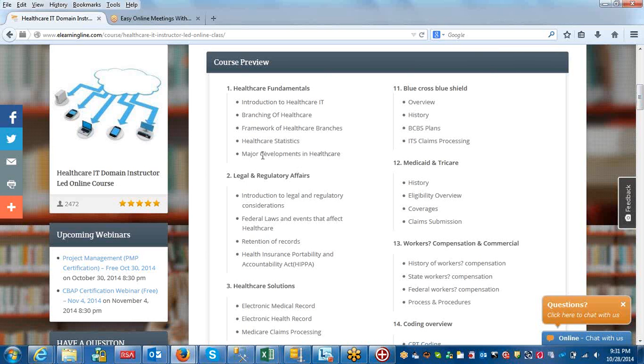This is a very important area when we talk about major developments in healthcare, and there are many sections like that. From time to time we try to impose those things on the session, making sure that the person taking the training at that point of time is getting the most current and up-to-date training from us. That's why we see a lot of transition and changes on the healthcare side when it comes to the assignment.